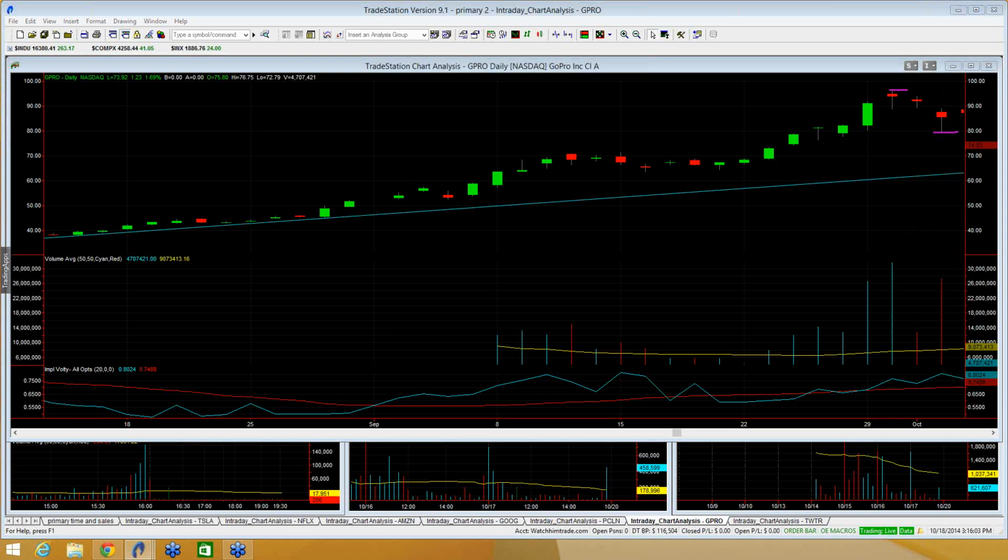So if you just look at that in terms of percentages, GoPro pulled back 17%. And it was this range that I said, okay, now this dictates the trading setup from here. This will be the top end of the channel up near 96. This will be the low end of the channel down near 80. Let's see what happens. You're going to need to either break out and hold or break down and hold below. Otherwise, I would have expected just sideways price action on GoPro.